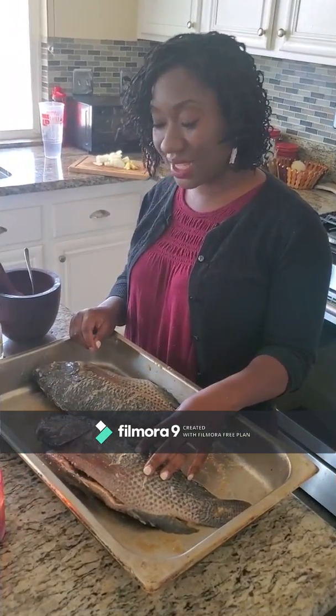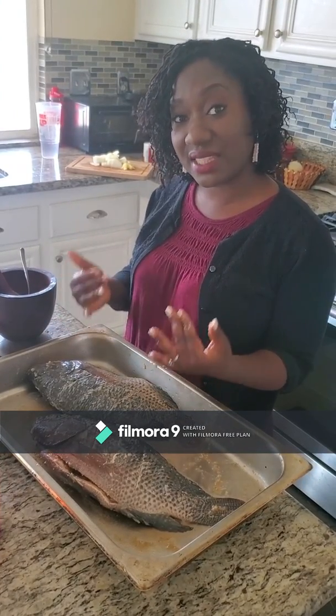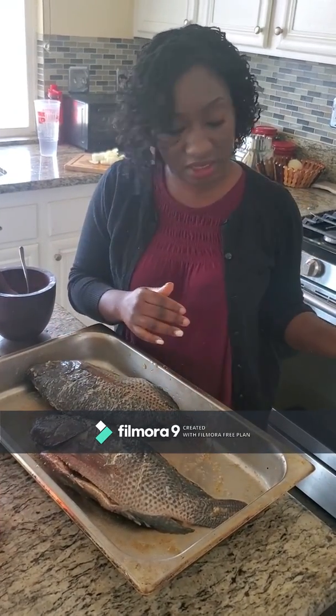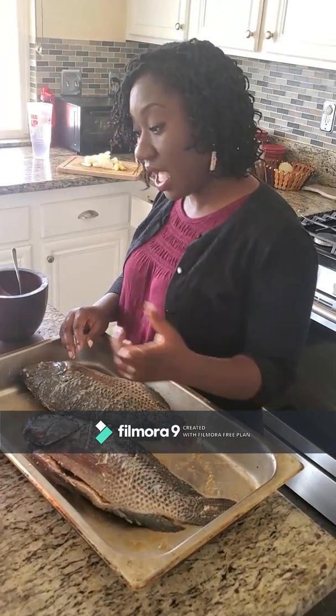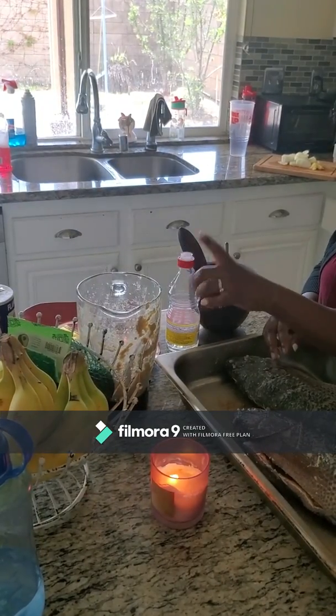People always ask me, what is the secret to your fish? This is actually one of the big secrets to my fish. This has the spices on it already, and I'm about to put it into the oven to grill. But a very important thing is that you have to taste your fish for salt before you put it in, and you have to make sure you taste your blended ingredients for salt. If not, you will make fish that has no taste.